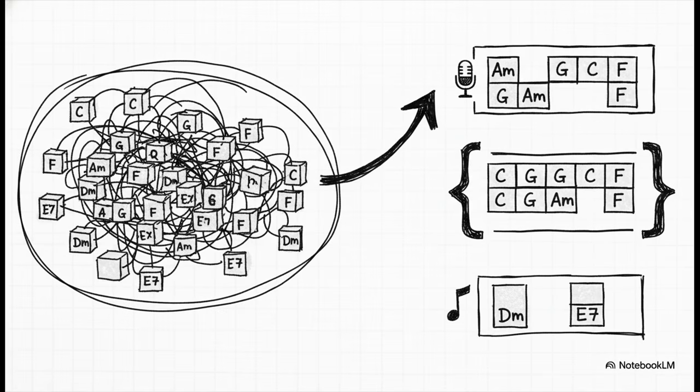Now for step 3. This is where it gets really smart. The extractor lets you group the chords into the song's actual sections. And this is so important because it means you're not just getting one long, messy string of chords. You're getting these organized, reusable building blocks, a loop for your verse, a loop for your chorus, that you can then arrange super easily later on in your DAW.